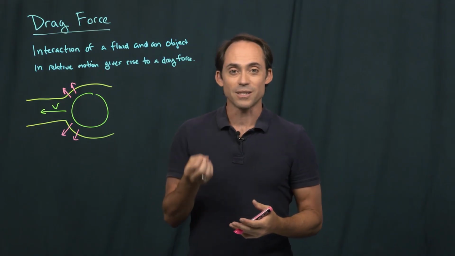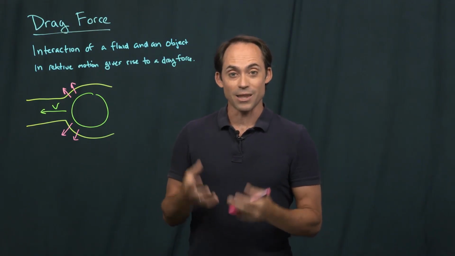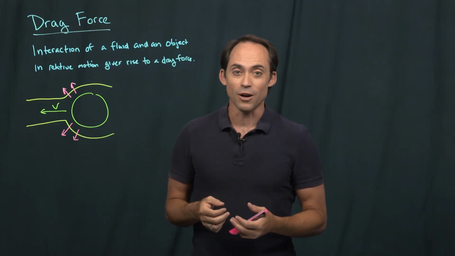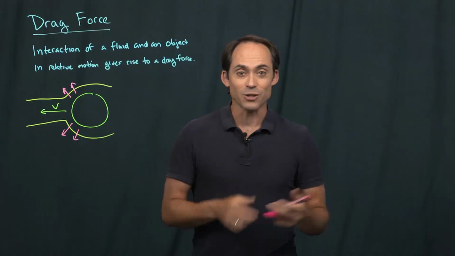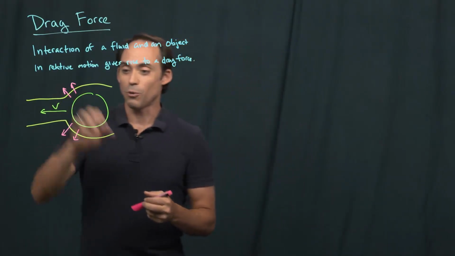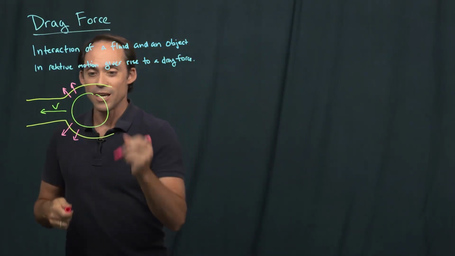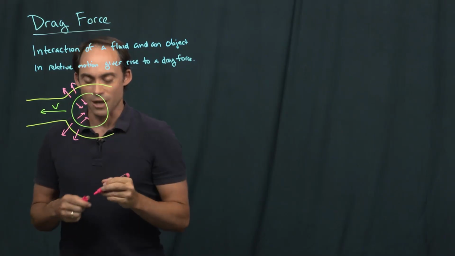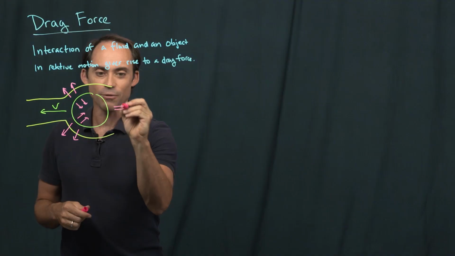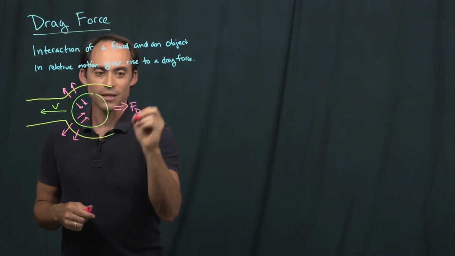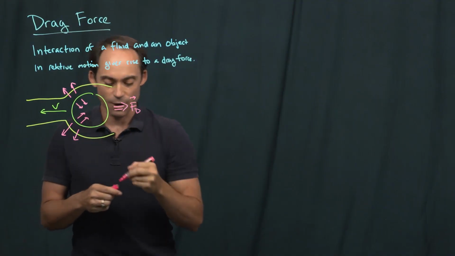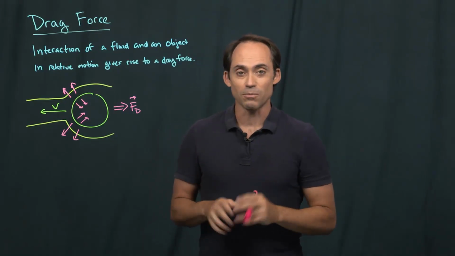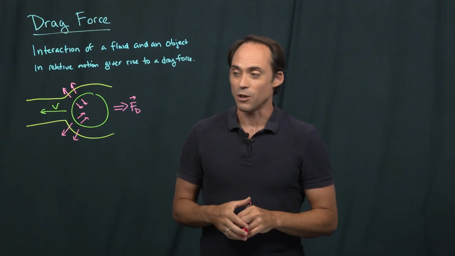And of course, this is the force that's applied by the ball itself, the ball pushing on the air. As we know from Newton's third law, you have to have an action-reaction pair, and so the force of the ball pushing on the air is countered by the force of the air pushing on the ball, and the net force resulting from that is a drag force that goes in the opposite direction of motion. So we can get that just from a simple application of Newton's three laws.